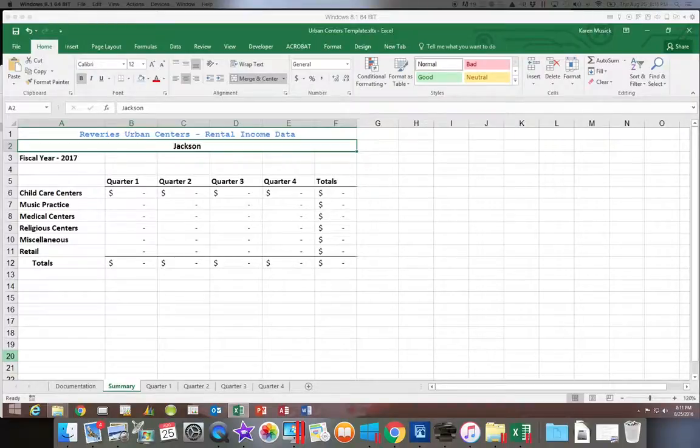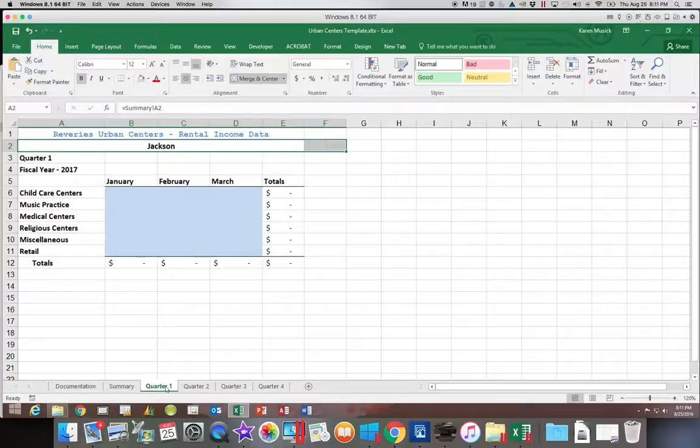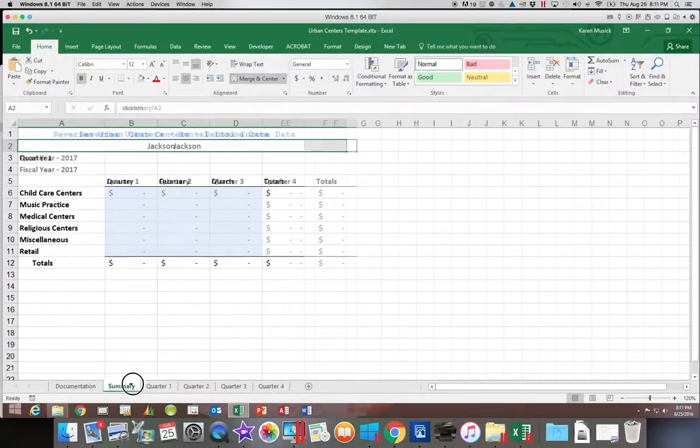Notice all of the formulas show a dash. That is because of number formatting. When you use accounting formatting, it is displayed as a dash when it is a 0. So that simply means that because there was no data on these other cells, all the formulas total to 0.